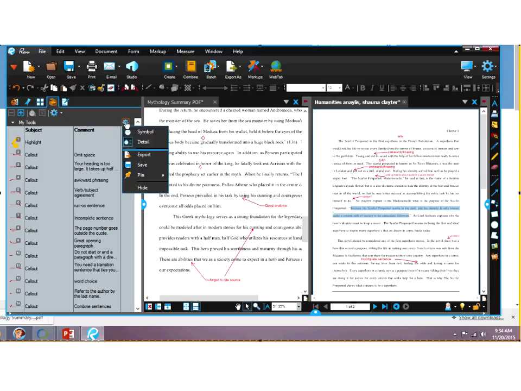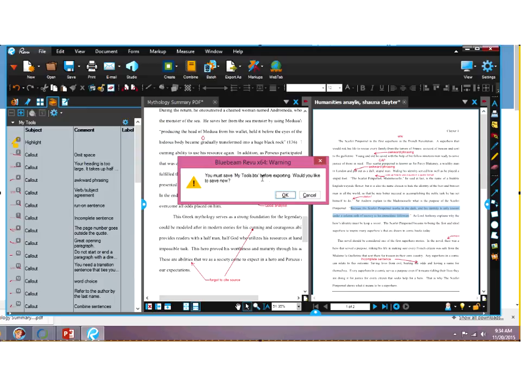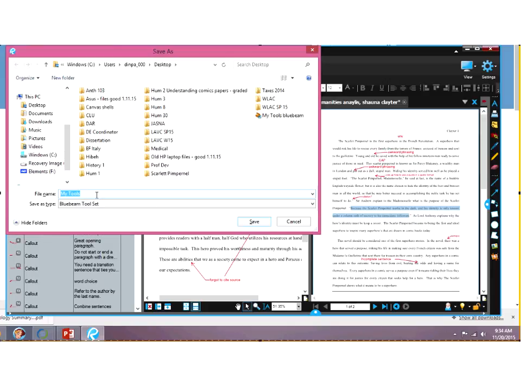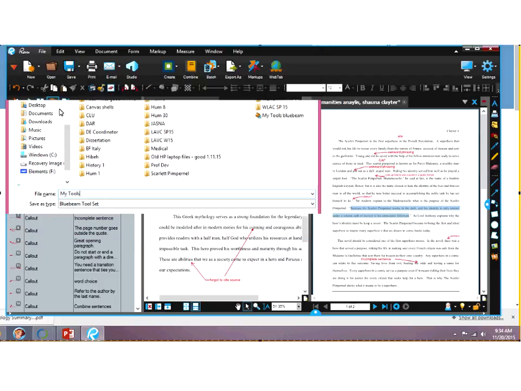Maybe it's here. Yeah, so you go to this little dial. Whenever you see this dial, it's a gear wheel. It allows you to do something. And you just click Export. And then you can export it, and I usually put the date on it. And so you see my tools Bluebeam. I've already saved the tools, and you just save it as a Bluebeam tool set, and you click Save.